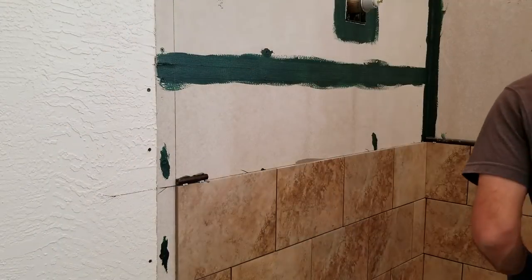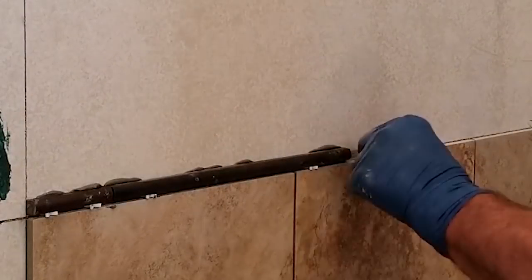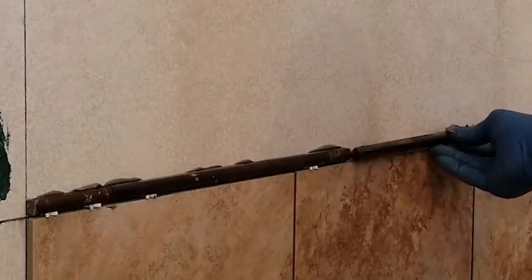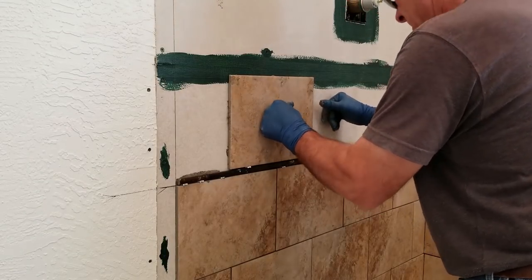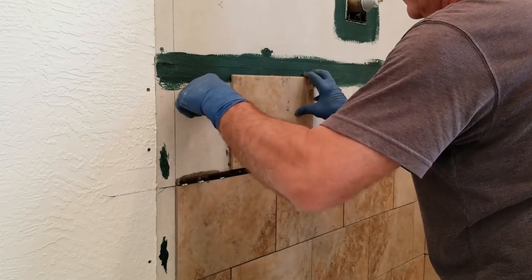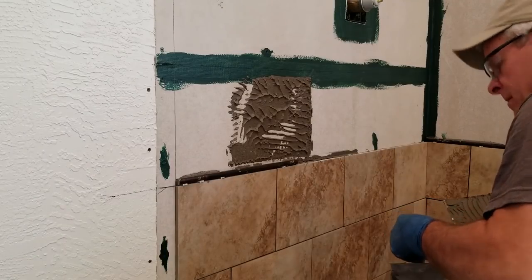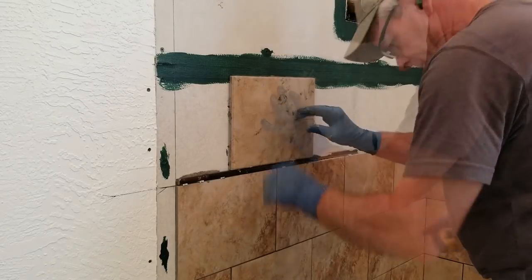The liner is a decorative piece of tile that is installed by adding thinset and pressing it in place. I use the same spacers to give me about an eighth of an inch grout joint. I get a question occasionally about why I'm adding thinset to the back of the tile and not directly to the hardy backer. It takes longer to do it the way that I'm doing it, but here's my rationale: the main goal when setting tile is to get as close to 100% coverage of thinset between the tile and the surface it's stuck to. Spreading the back of the tile with thinset assures that for the tile. If I pull a tile periodically, I can see if I need to adjust the amount of thinset on the tile to get complete coverage on the hardy backer too. That's the simple explanation.